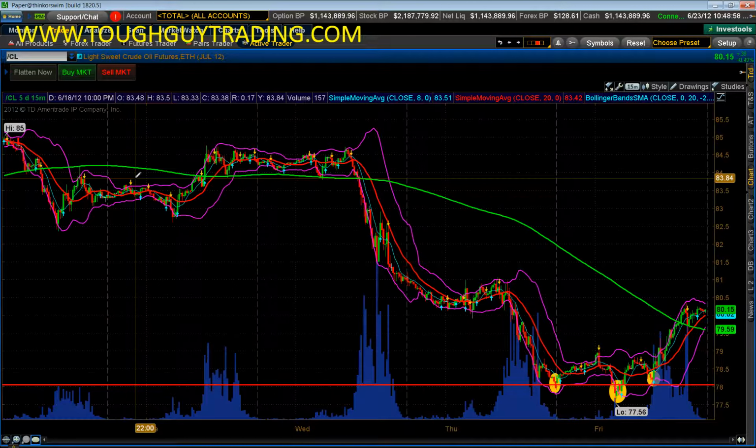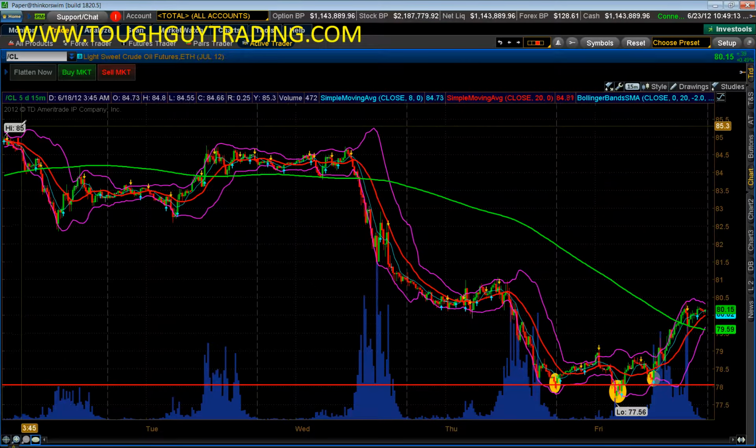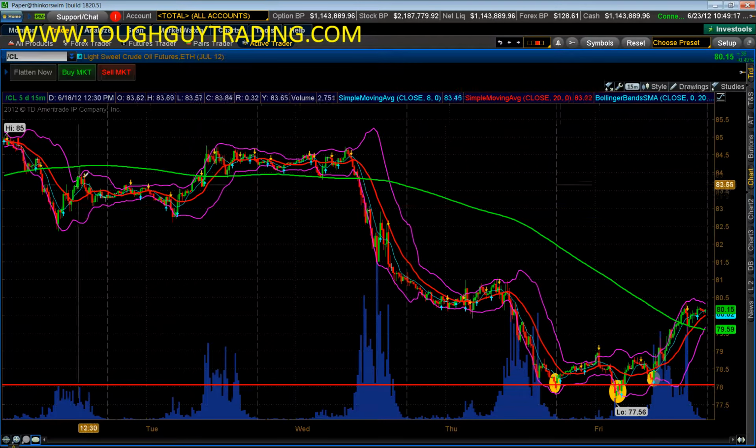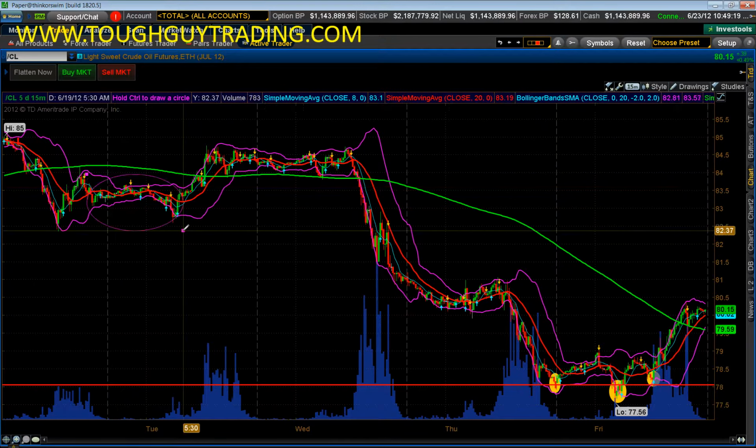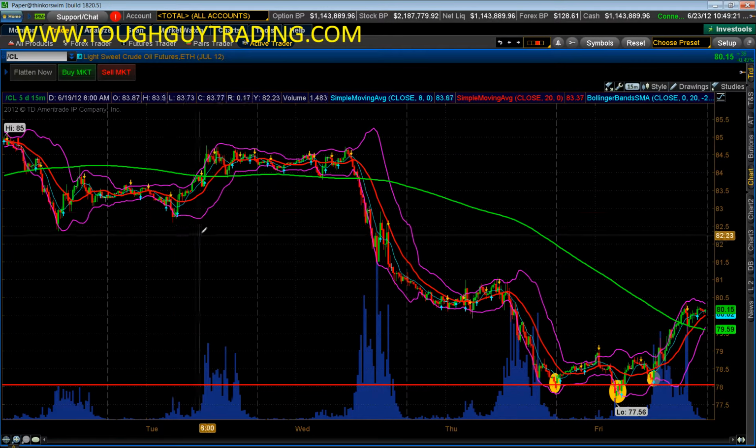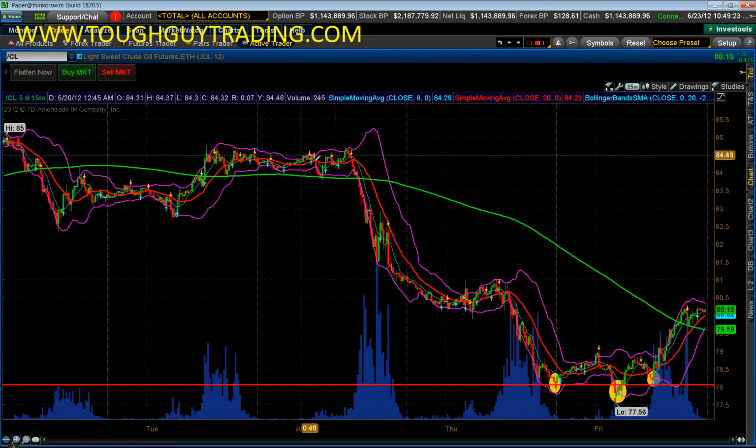Whenever the market makes a new high, it tends to pull back in a very drastic way, where it'll maybe come all the way down and make a new low after making the new high. This chart example here on oil on the 15-minute is a case in point. It makes a new high at $85 even, starts to pull back, comes back up again, pulls back, and then goes back up again and gets right back above my green line.